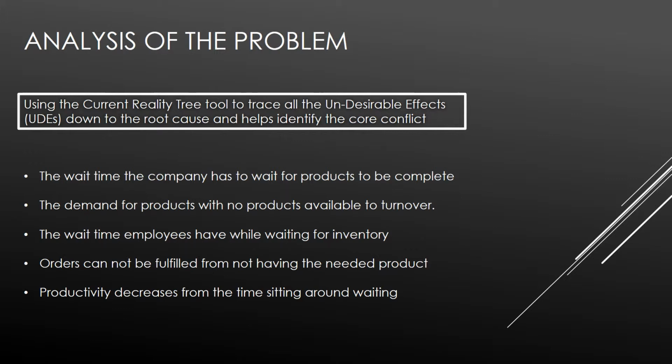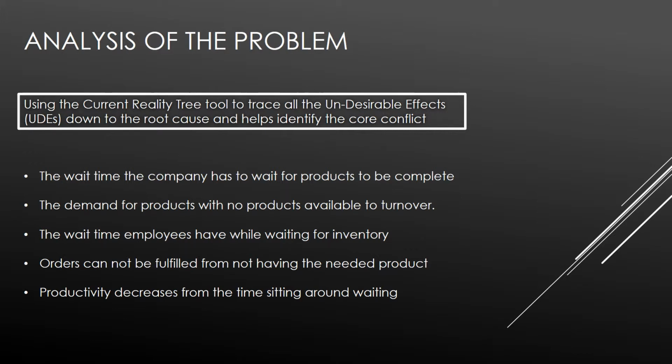From using Goldratt's theory of constraints, think what to change. By understanding the lack of inventory control and the shortage of items needed to produce products for orders, to follow what to change is the next question, where this organization needs to provide an efficient way to not run out of inventory to fulfill orders in a timely manner. The last question of the thinking process is how to cause a change, and is demonstrated by implementing a whole new inventory process.